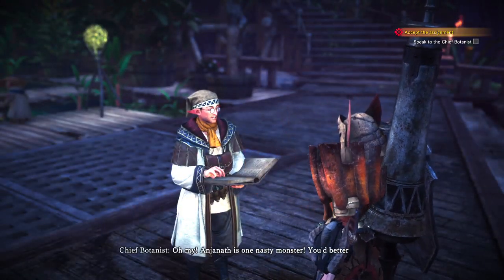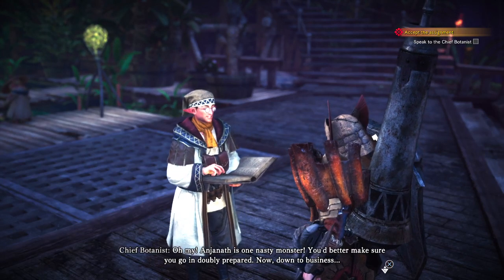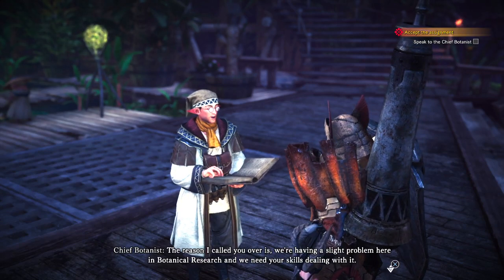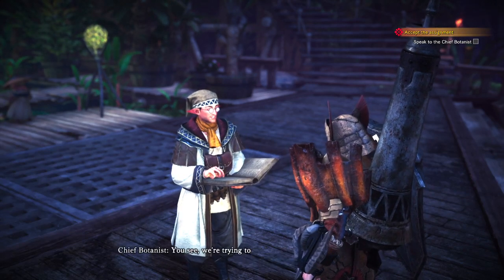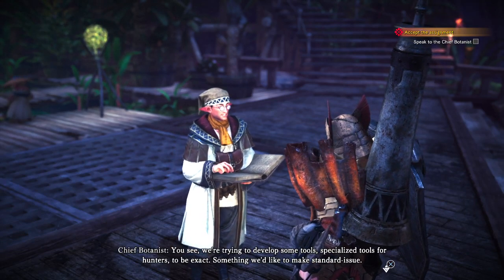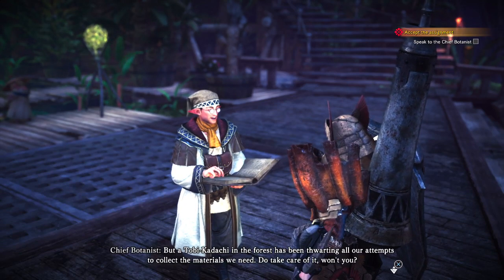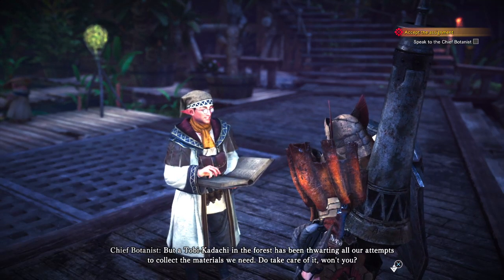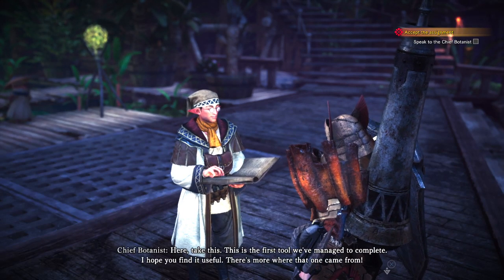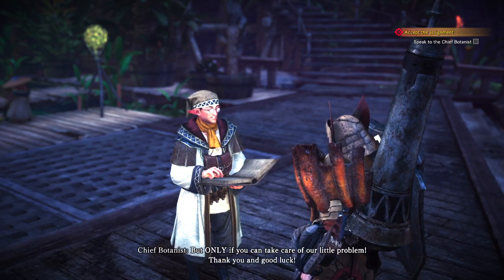Chief Botanist. Oh my, Anjanath is one nasty monster. You better make sure you go in doubly prepared. Now down to business. The reason I called you over is we're having a slight problem here in botanical research, and we need your skills dealing with it. You see, we're trying to develop some tools, specialized tools for hunters to be exact, something we'd like to make standard issue. But a Tobi-Kadachi in the forest has been thwarting all our attempts to collect all the materials we need. Do take care of it, won't you? Take this. This is the first tool we've managed to complete, and I hope you find it useful. There's more where that came from. But only if you take care of our little problem.